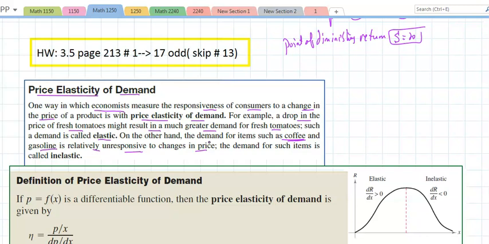How does demand get affected if we play with the price of an item? If it does get affected, sales go up, the demand goes up, we say that's elastic. If the change doesn't really occur, we say that's inelastic. The demand for such items is called inelastic. That means no matter what, we're going to spend this much. Of course, the pandemic changed things, but we're not talking about exceptions.